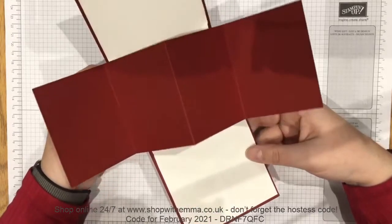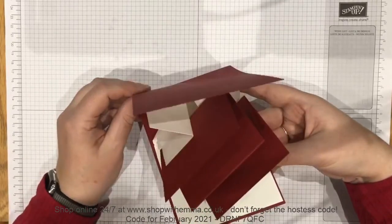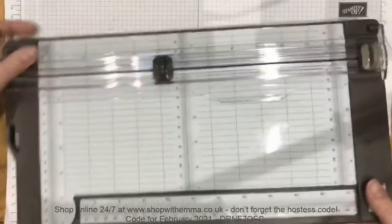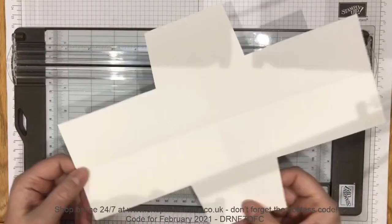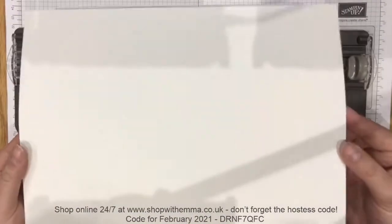Yeah, so this is the kind of card that I'm going to show you how to make today on the live. As I say, it looks complicated, it's really not. So stick with me and I'm going to show you how we do this. So first of all, we're going to make our inner mechanism. This is one that I've prepared in advance, but I'm going to start with a blank piece of card and show you exactly how it's done.